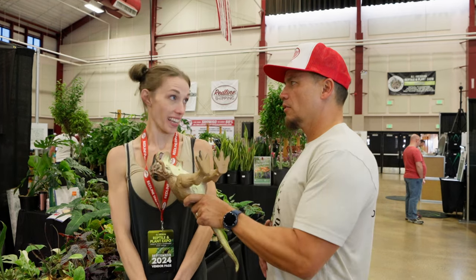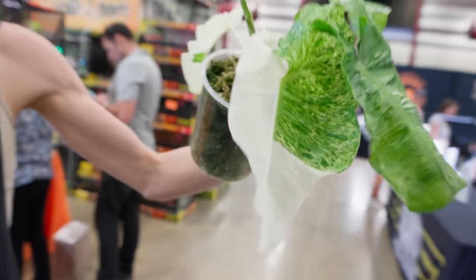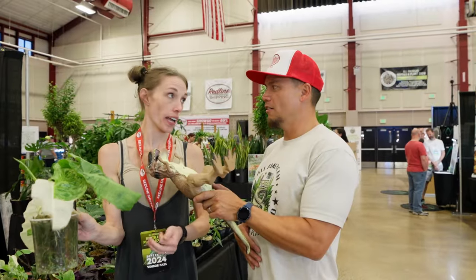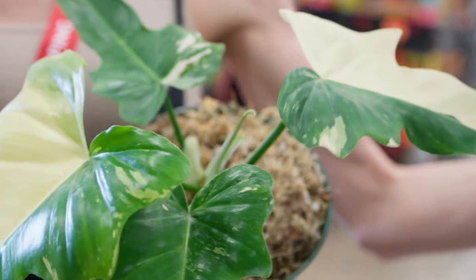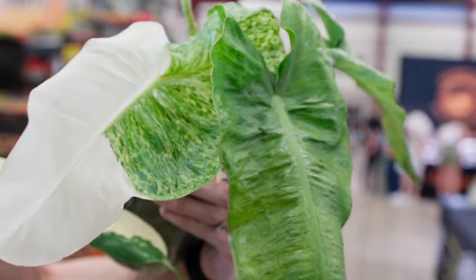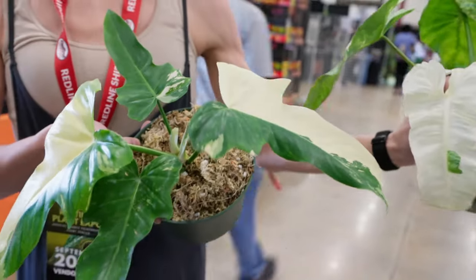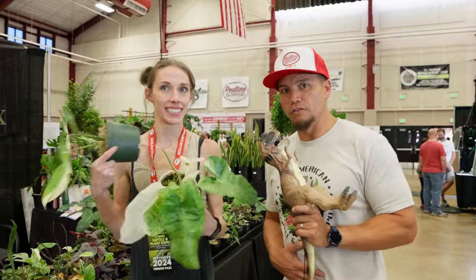Paraiso Verde Albo? Yes. It's a variegated Paraiso Verde. Paraiso Verdes are already pretty, but this one is even prettier. Look at that chunky variegation — is that like piebaldism? Yes, exactly. That's piebaldism of plants! And the other one I'm loving right now is a variegated dragon, which is sort of piebald-y as well. Plants have three layers of variegation: all three layers is going to be green; if you're missing one layer, that's where you get that minty color; and the all-white is when you're missing the top two layers. Comment down below if you know that's how it works.